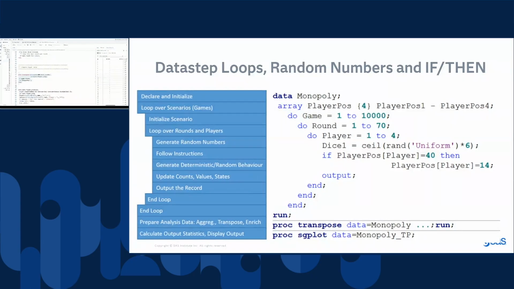So we created from a wide structure into a long structure, which we see here. And finally, we just do some additional renaming and adding the scenario name that we had and some additional data to this data set. And now we plot it with proc sgplot. What's the frequency distribution? What's the histogram for it? And not a big surprise, that's quite even. We were just circling around the Monopoly board game.